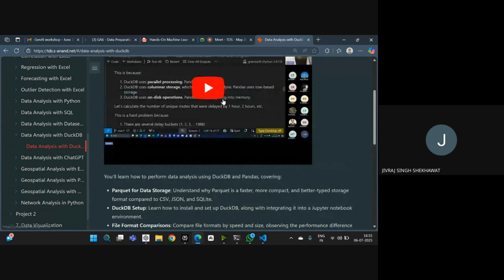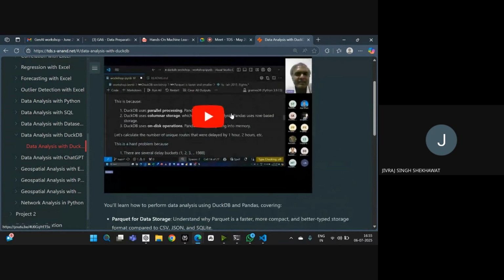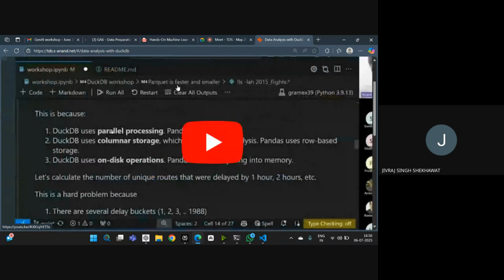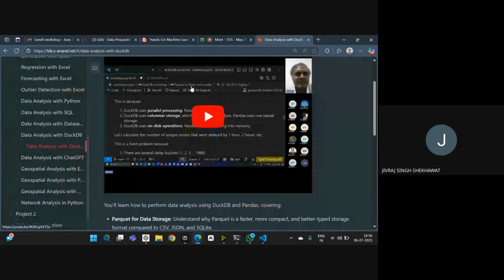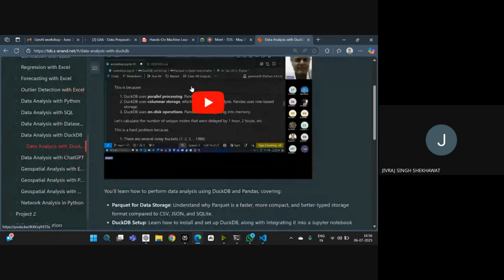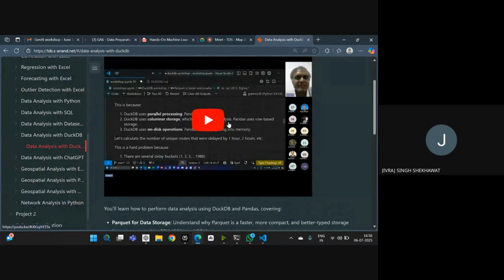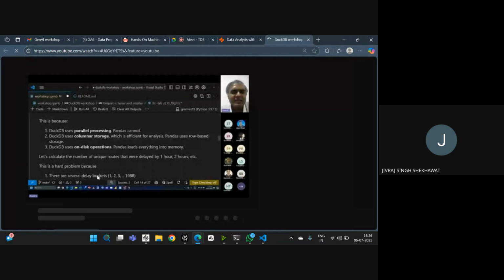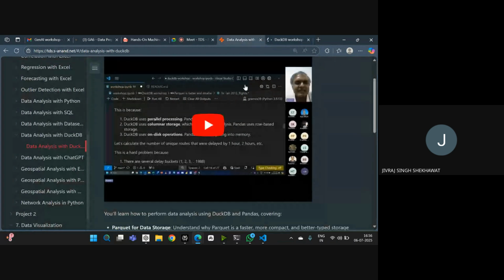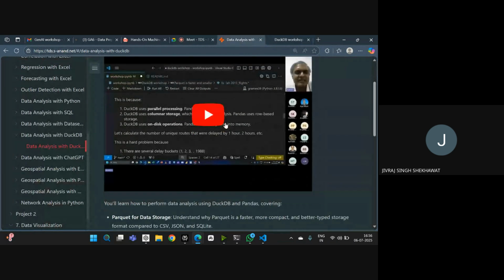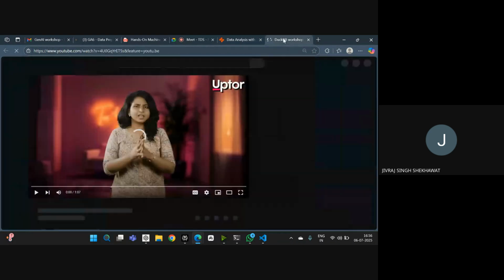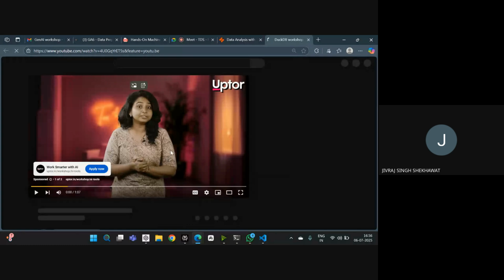And I think he has used a Parquet example. Yeah, see, Parquet is faster and smaller. So in this tutorial, he might have used Parquet. I don't remember. I watched it very early, so I will have to rewatch it. But he has compared how fast DuckDB is than Pandas. DuckDB is way faster than Pandas.